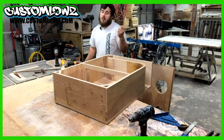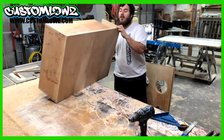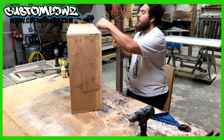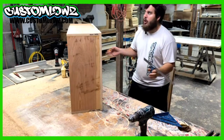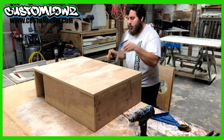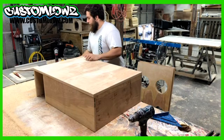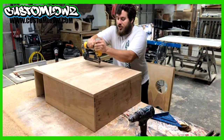I don't know. I will say when I add extra subs, I add the amount of volume it needs. I will say though, you can definitely get away with having less volume. Let's say you have a 10 and it requires 1 cubic foot of volume for that 10. If I was going to do a box with two of them, I do firmly believe that if it had like 1.75 cubes, you'd probably still be pretty good off. Honestly though, if I could do 2 cubes in it, I for sure would. But if I had to sacrifice to fit within a customer's space parameters, I would still lean towards giving each sub the volume that it actually requires versus reducing it.